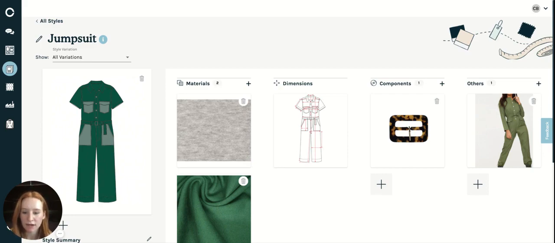Once you have successfully created your tech pack, we strongly advise you look at our tech pack checklist. You can find this in our Help Center under a checklist for the perfect tech pack. Use this to check that you have all the correct information to proceed with the sampling process.